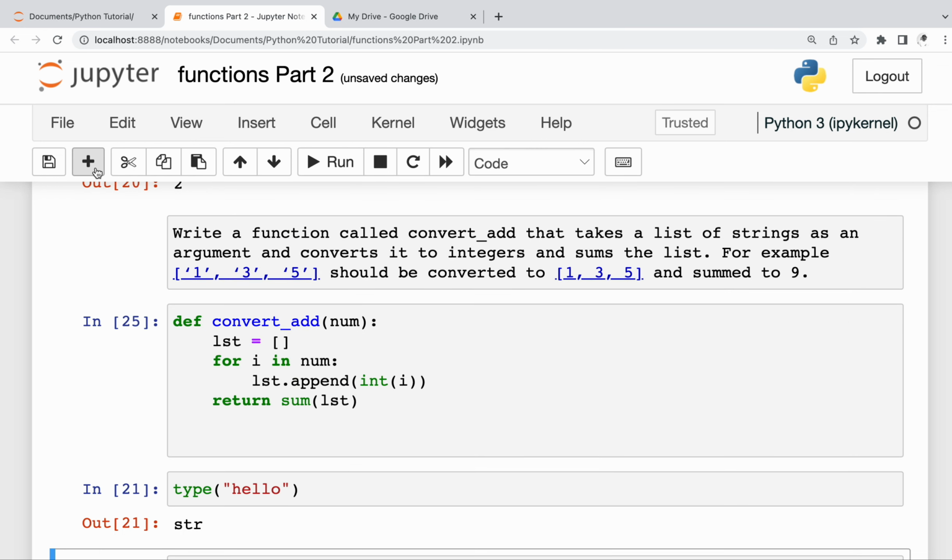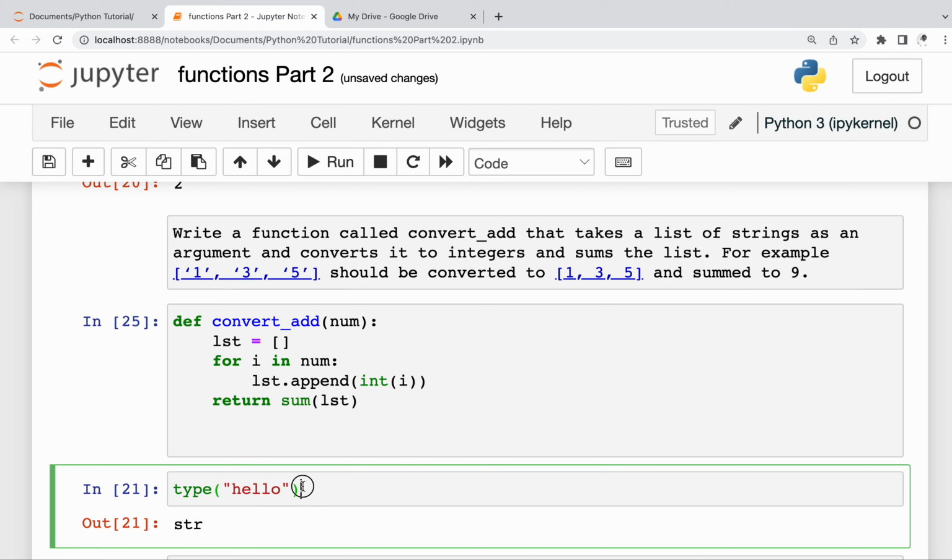And let me just create something here. When I call convert_add and I create a list of numbers, and I say 1, 2, 3, what do we have there?